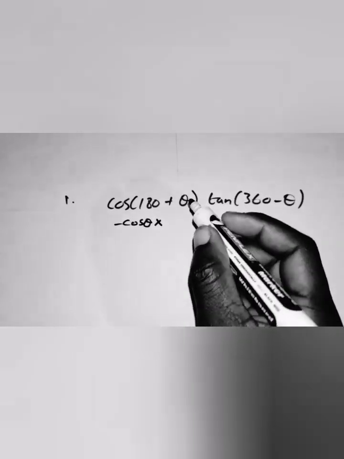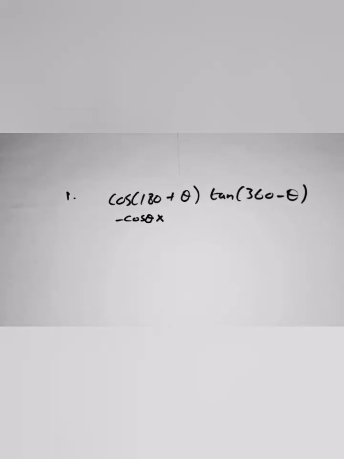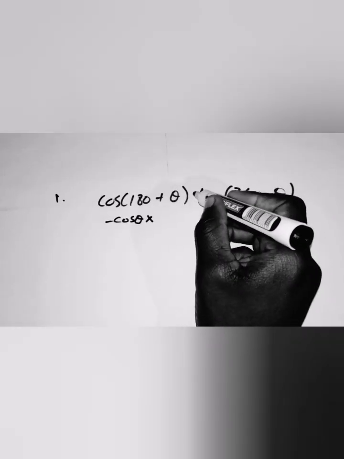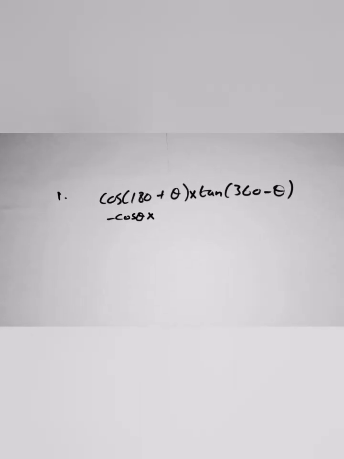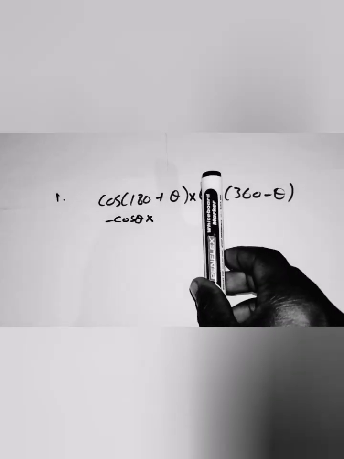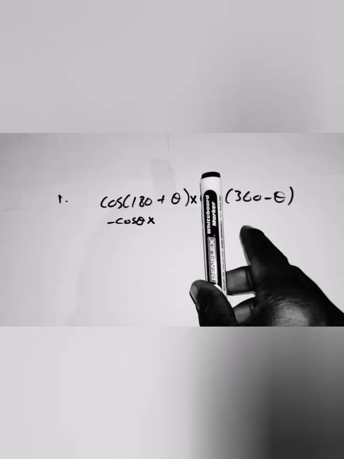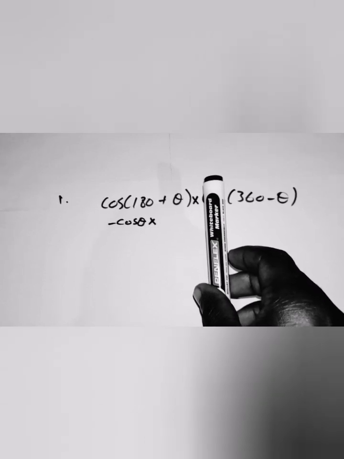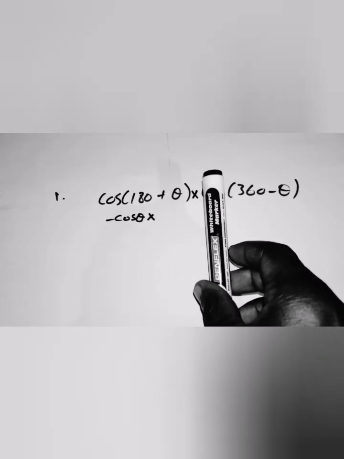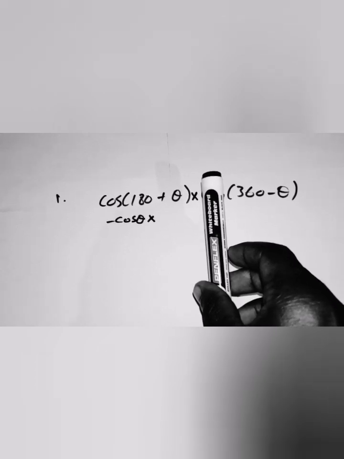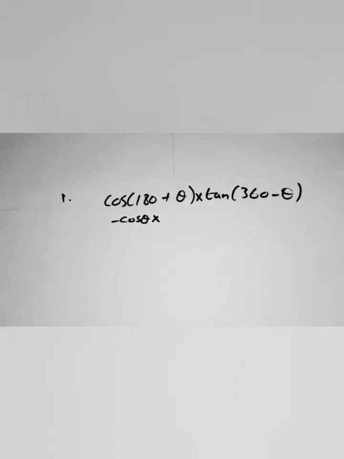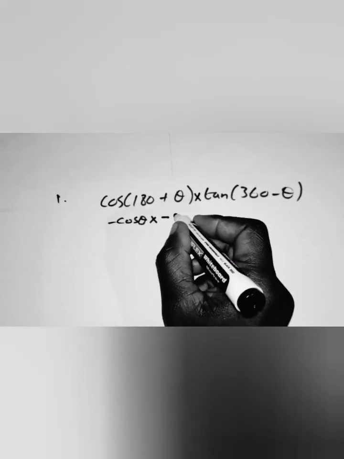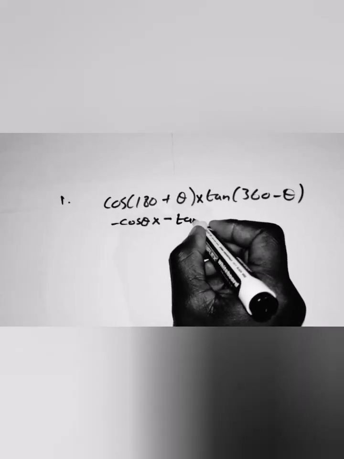times, remember that there's a times there, but they didn't put it, so let me just make it visible for you guys to see. So 360 minus is in the fourth quadrant. Now as I'm removing this, I must get cos so that it can be positive, but if it is not cos, it must be negative. So that is why I'm having negative tan of theta.